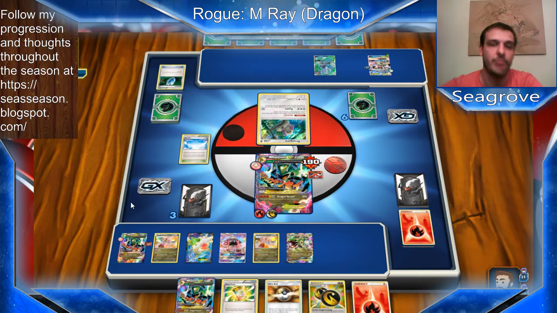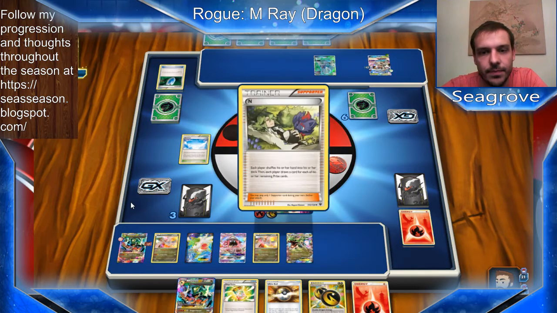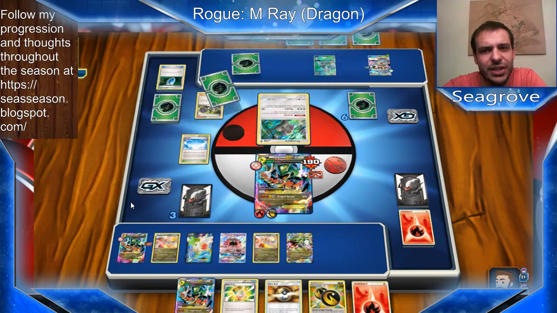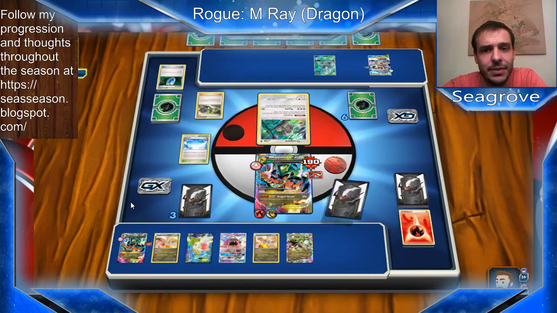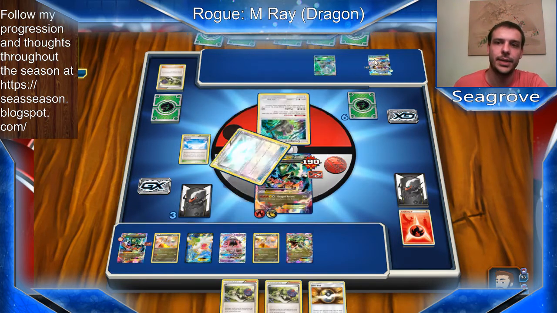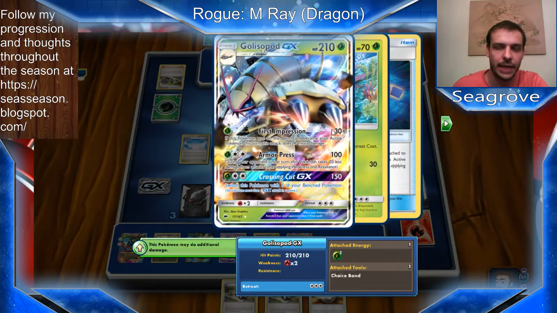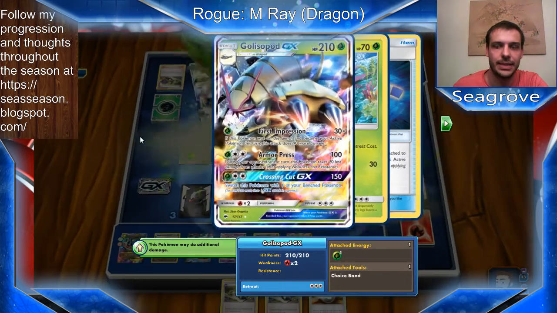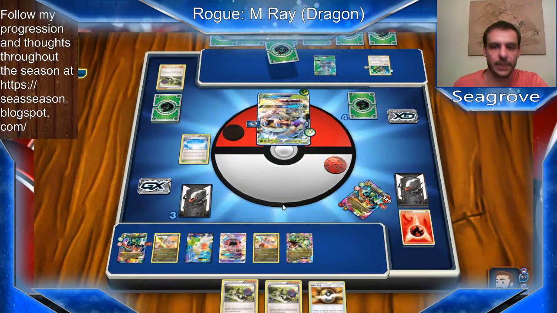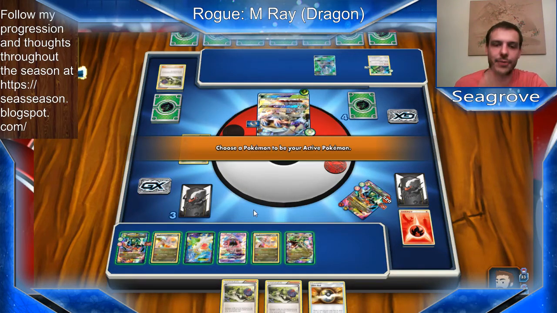So yeah, that's a good play by him. He wants to end me to 3. And then he can easily knock me out if he can get Oranguru out of the active. He really should have promoted Galissapod. That was a mistake. He knocks me out without promoting. Remember Galissapod? He still does 30 damage, which would be 60, which would be 40. And yeah, it would have been enough to knock me out.